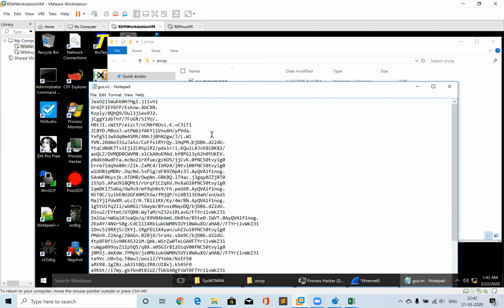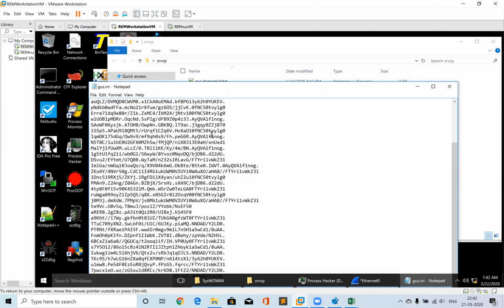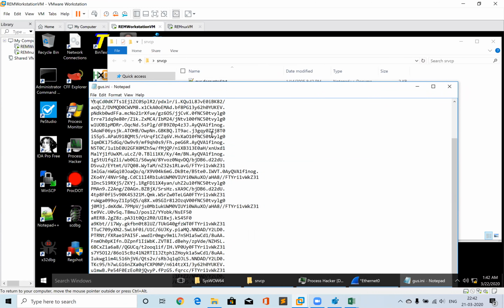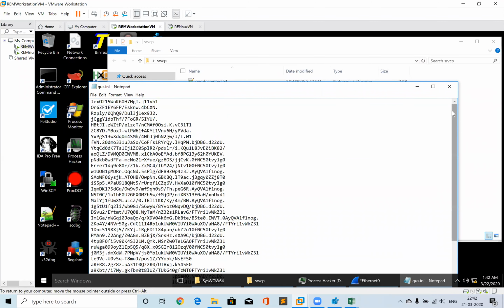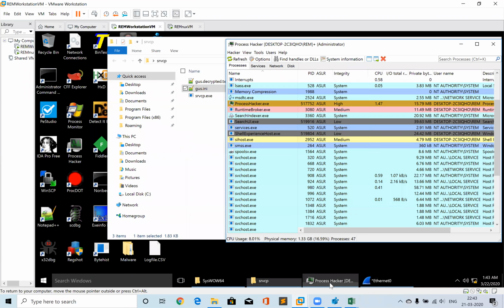My task now is to see what the malware activity changes if I keep this file over there. And the second, heavier task will be to decrypt this content. To decrypt that, as you might recall, we will be moving from behavioral analysis to code analysis to decrypt this file.